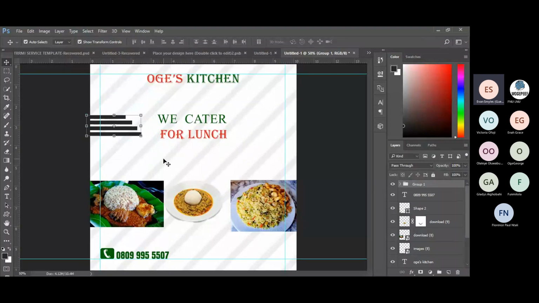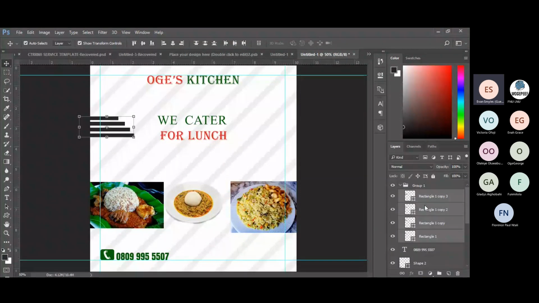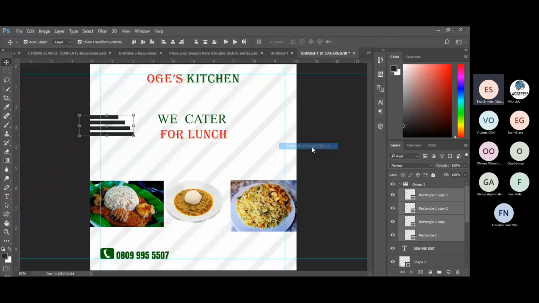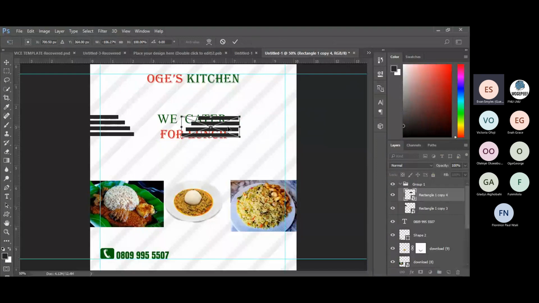There's also another way to do it. I could turn it into a vector smart object where it's not a group. Let me show you. So you right click, convert it to a smart object. So now it's just one image. I can put it here. To take it to the other side, I just duplicate it, move it. I want to change its look.